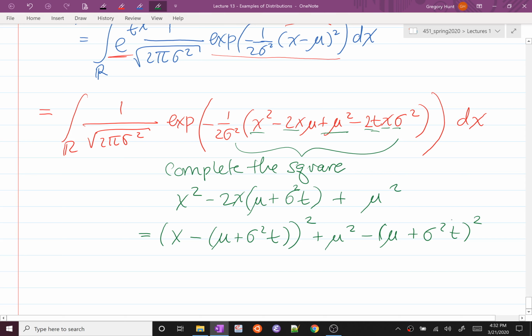Okay, so now when I expand this out, think about how you want to think about it as completing the square. How these things show up is, if I compare, these are the same. My mu squared is still there. If I square this thing out, I get x squared. I get a minus 2x times this thing, mu plus sigma squared t. Then I should get a plus, oops, let's not mess this up too much. Is that supposed to be a plus sign there? Let's think about that.